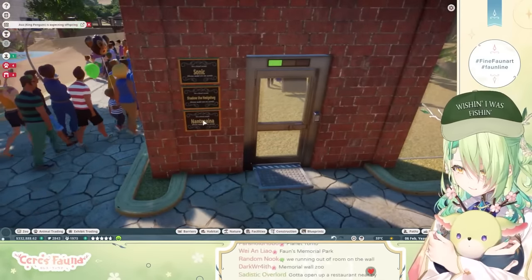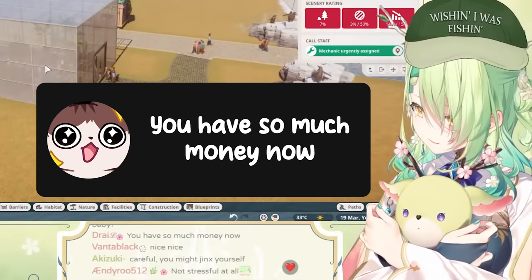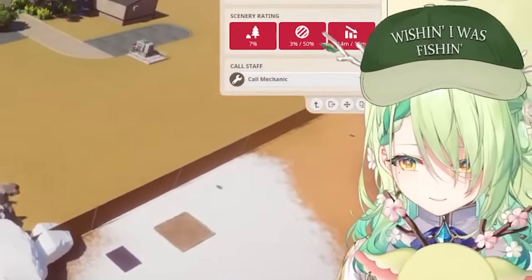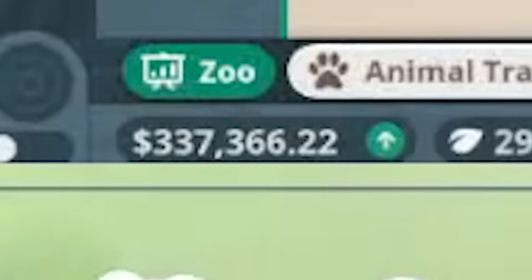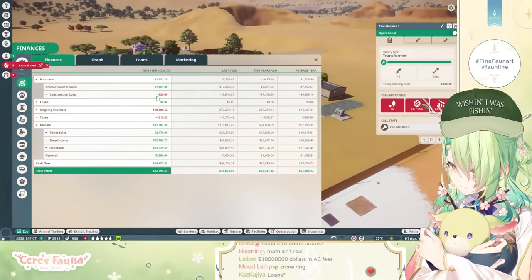Sonic, Shadow the Hedgehog, and then Tenaina. I have so much money. I have $337,000. Is it the bug walk? How is my total profit only $11,000? But I have $337,000. I don't understand. I don't understand.